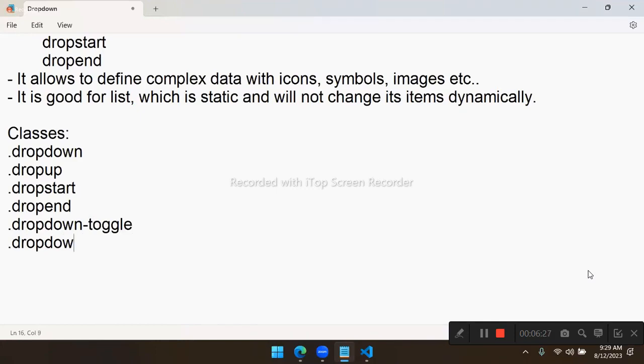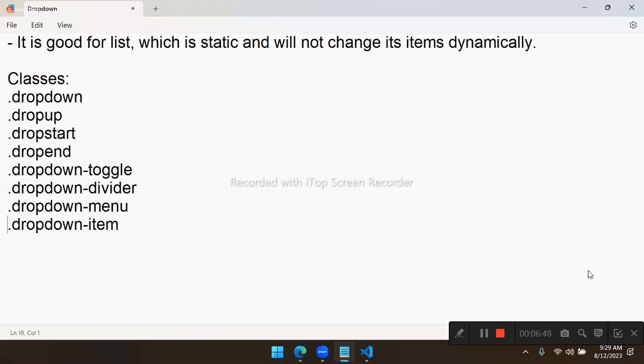We have drop down divider. So we have drop down menu. We have drop down item. So drop down related, some basic classes are these. These are required for designing a drop down menu, drop down item, drop down divider.